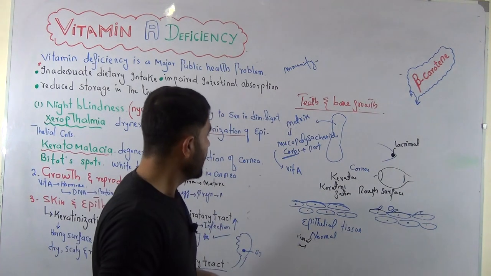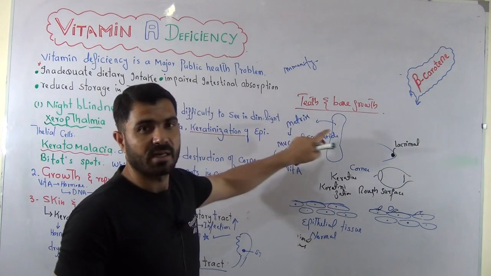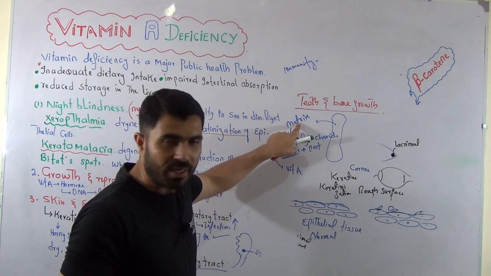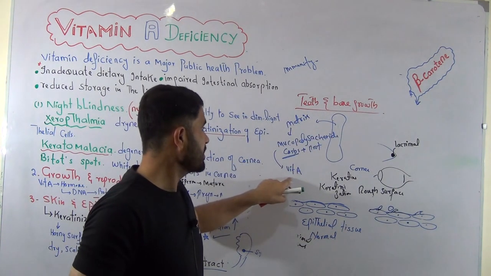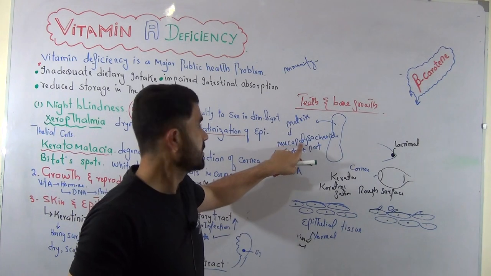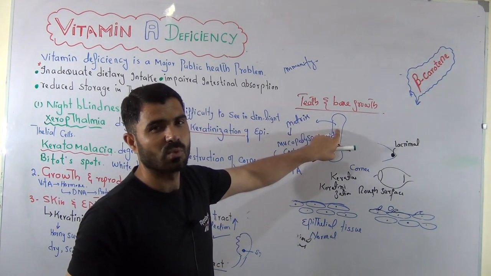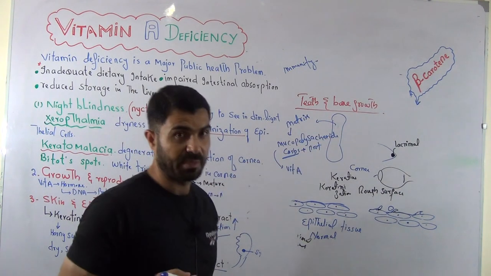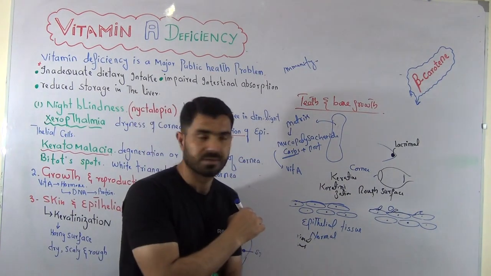This is fine. If vitamin A is there working properly, mucopolysaccharide will be there. Mucopolysaccharide is there, matrix will be okay. Matrix is okay, bone is okay. Vitamin A deficiency, no mucopolysaccharide. Matrix problematic, bone will not be a strong bone. So that is why vitamin A is also involved in the growth of the bone and teeth.